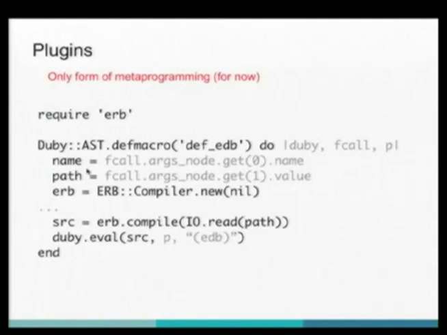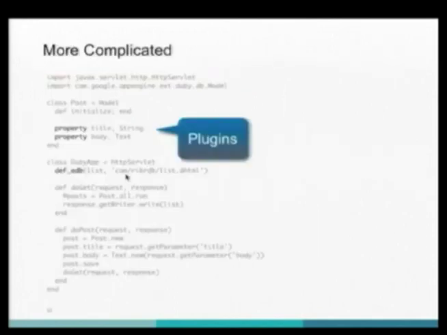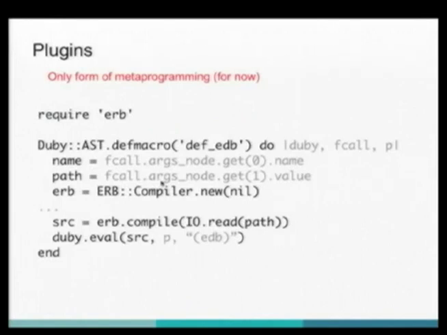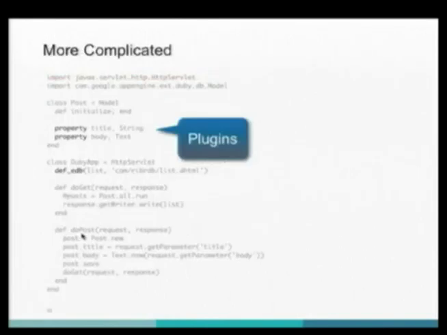Doobie is written in Ruby. This is the templating plugin we've got. It actually requires ERB. Basically we create an ERB compiler. When I call def_erb, I'm passing in the name of a method I want it to make and a file name. It goes, reads this file, compiles it using ERB, and then just evaluates that as Doobie and sticks it into your class. You can write extensions like that. It's the same sort of thing for this property — you give it the name of your property and the type, and it goes and generates a getter, a setter, finders, all that stuff for you.